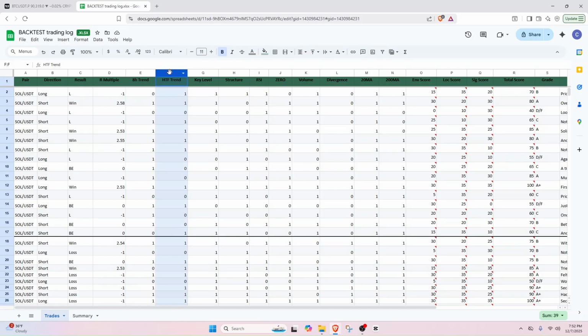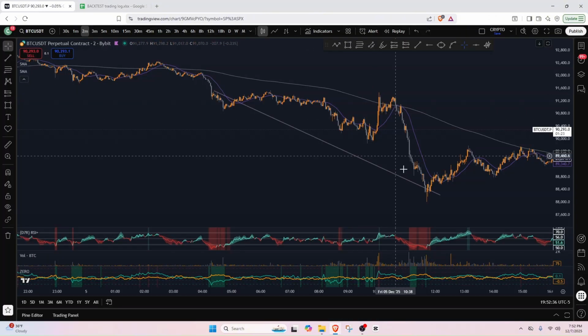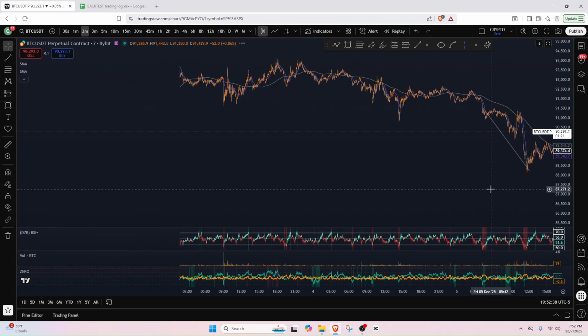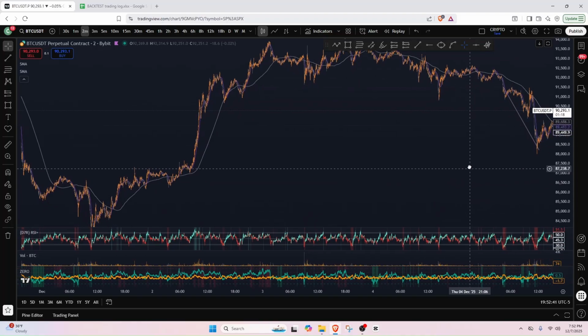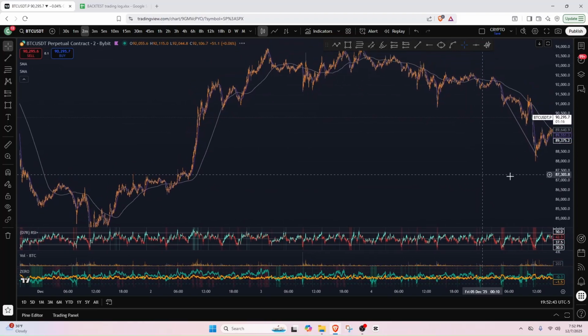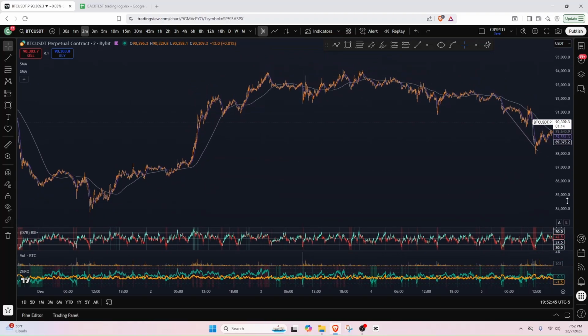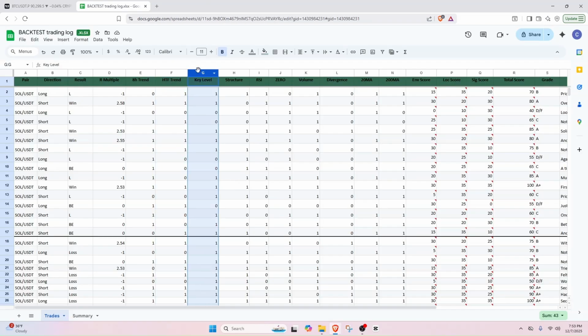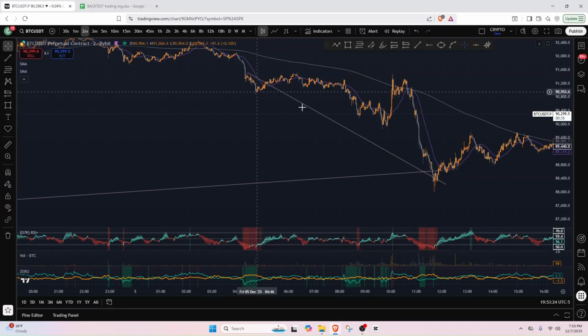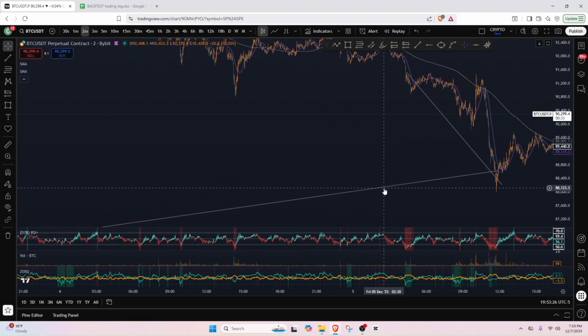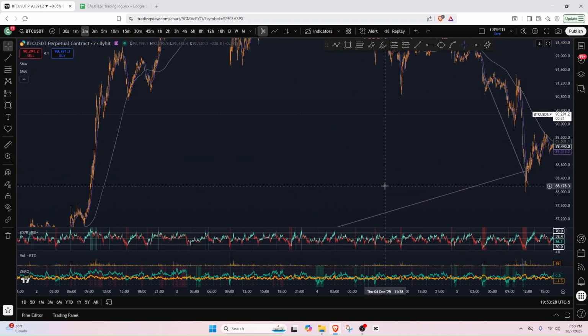Then I go to column F, which is the higher time frame trend. What I'll do for the higher time frame trend is I'll fit as much price action as I can, and I'll try to see what the trend is. Next, we go to a key level. So what I'm looking for in this case is, did price go to a key level before, or am I heading to a key level?